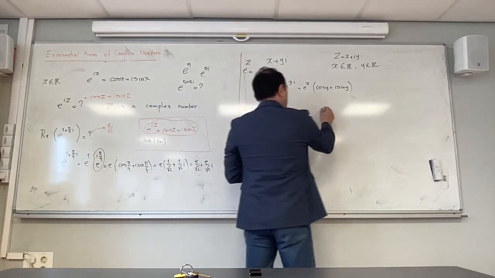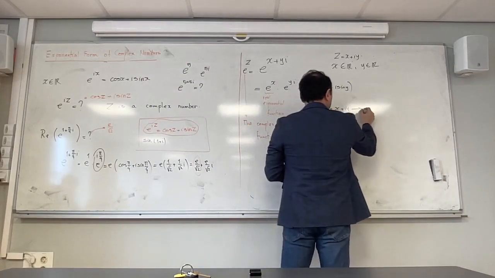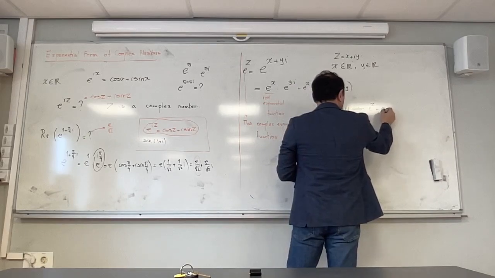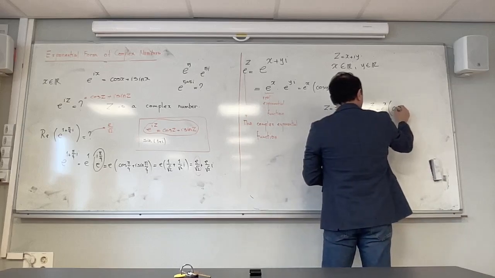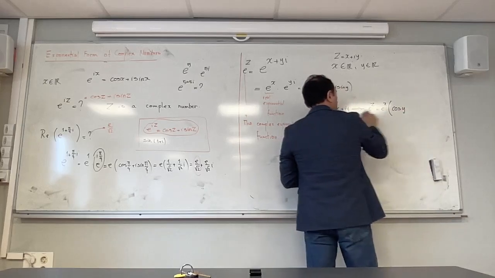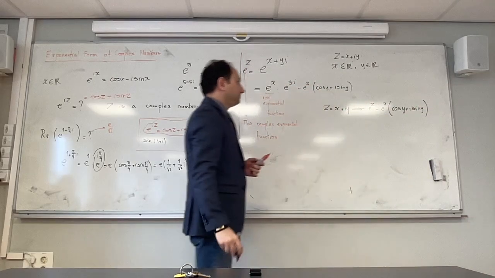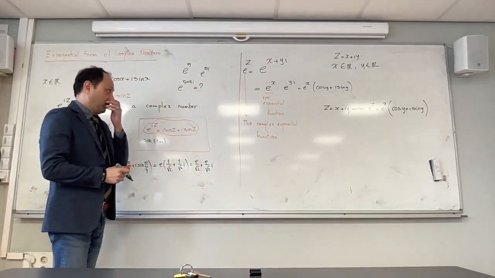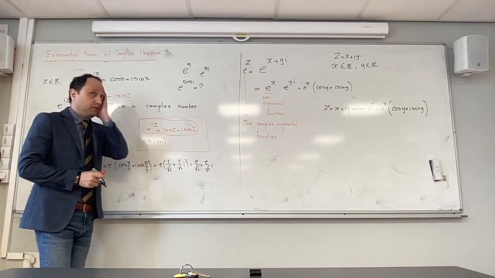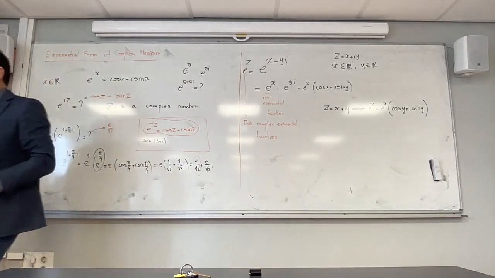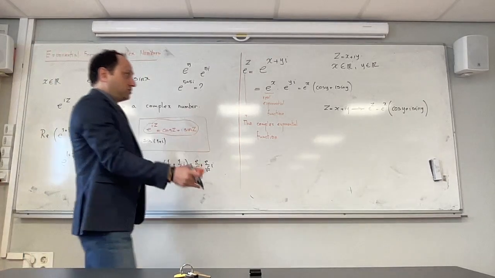So if z is x plus iy, then e to the power z is e to the power of the real part multiplied by cosine of the imaginary part plus i sine of the imaginary part. Is it a good definition? How do you think you answer this question from a mathematical point of view? Because mathematics should be a consistent structure.